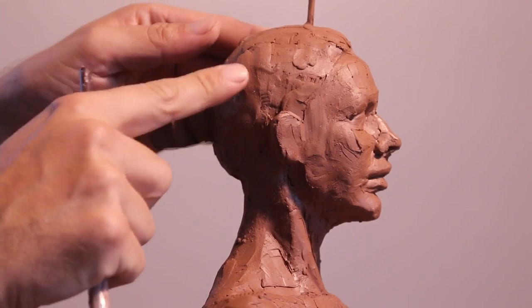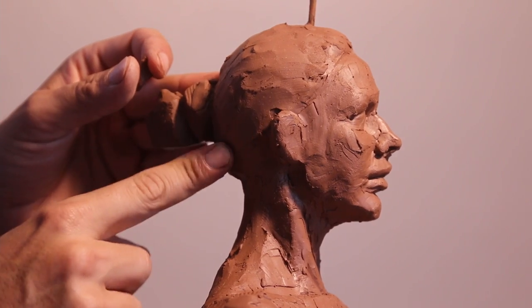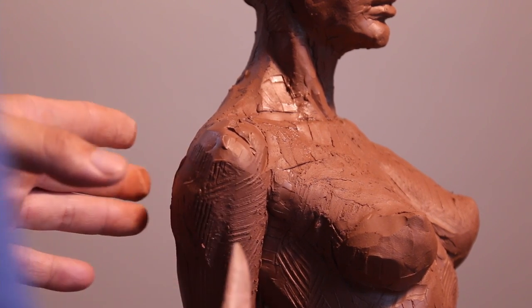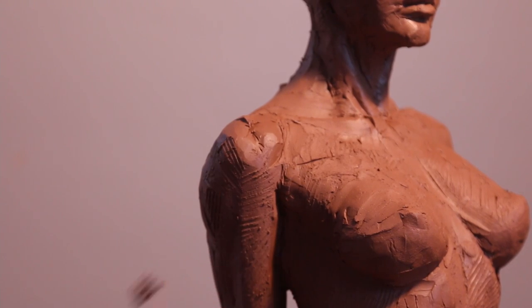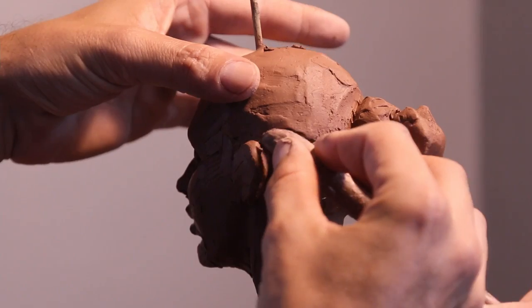I've been working on the ponytail and of course this model has the hair pulled back, but lately I've been wanting something else. So here, the acromion. All of it is about creating the shape — I'm trying to create shapes but I'm also trying to be a little bit true to the body, and I look for particular sections of fat.